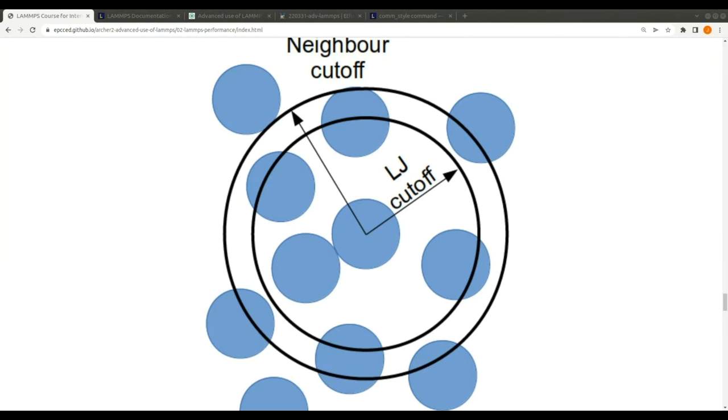The other thing as well is because you're doing this, you can get a huge speed up. It also means that you can run much bigger systems without having that sort of self-dependent slowdown quite as much. So technically, in most cases, if you double the size of your system without a neighbor list, it'll take 4 times as long to run. But if you use a neighbor list, it'll take roughly twice as long to run, because you'd expect that the number of atoms per neighbor list is going to be the same. So you're doubling the number of atoms, so it'll take twice as long, which is excellent.